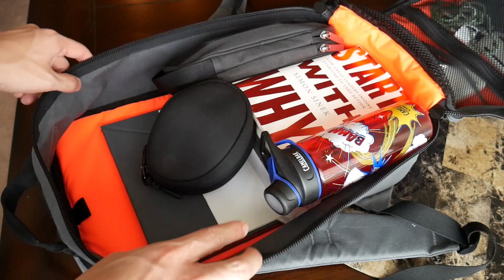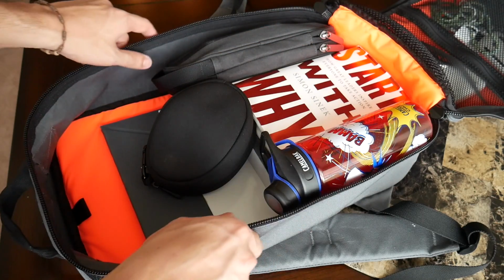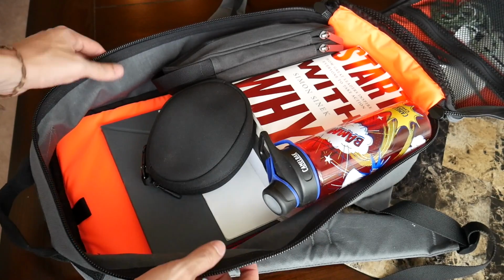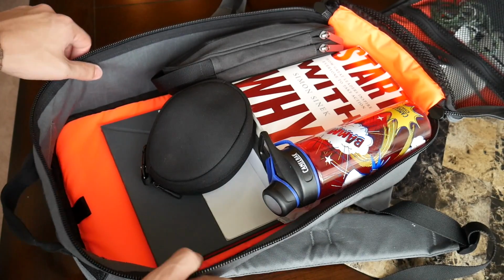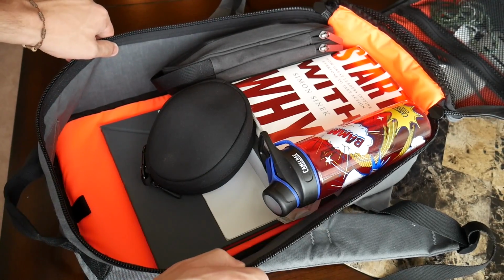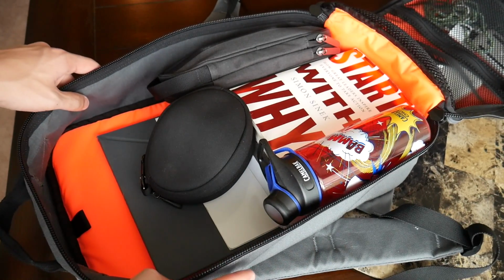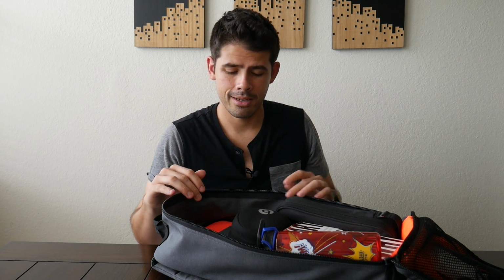So as you can see here, I've included all the same items that I use in all my other daily bag videos. And there's definitely leftover space, so if I wanted to take a pair of gym clothes or something like that, I'd have room in here to put that. And so the compartment itself, I really like how simply it's laid out. It's just kind of a big bucket. It doesn't have any sort of internal organization in this main area, which allows me to pack everything how I feel it will fit best, which I really like.